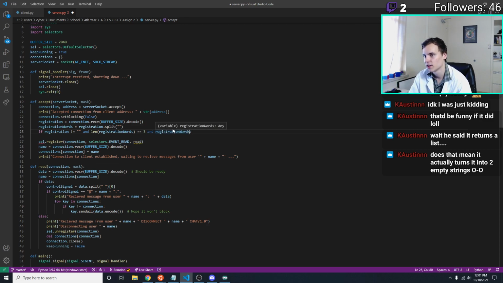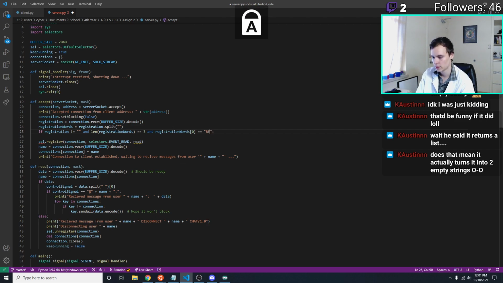We're gonna find out. And the registration word 0 is equal to register. There might be a better way of doing this, but I don't know said way. And this should work well enough.